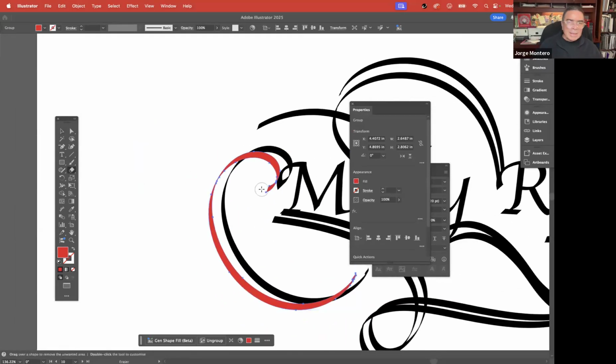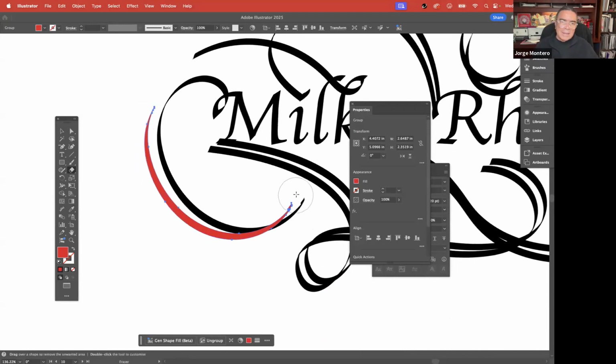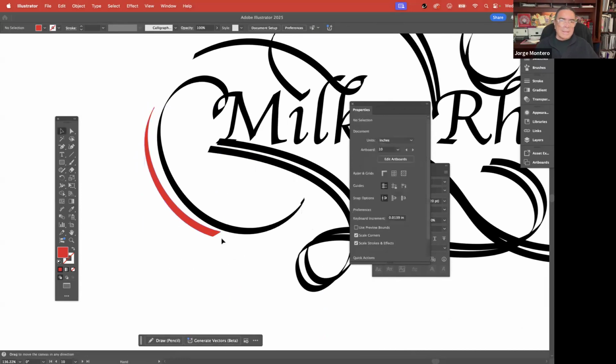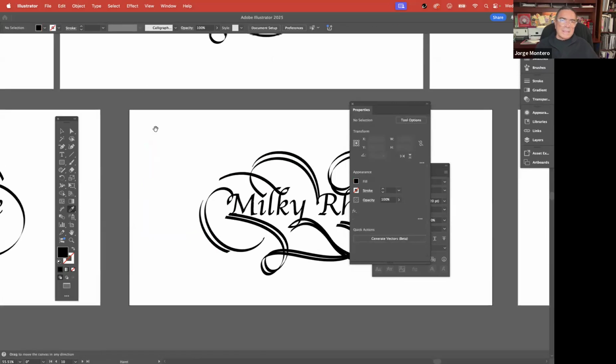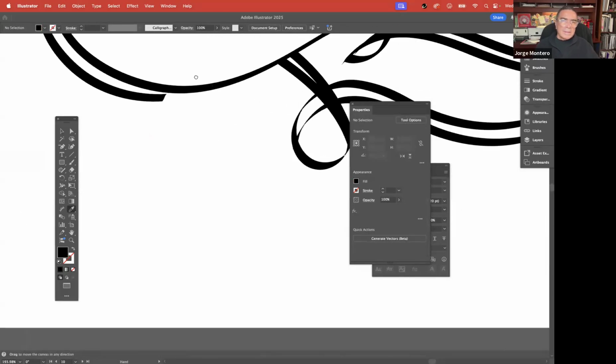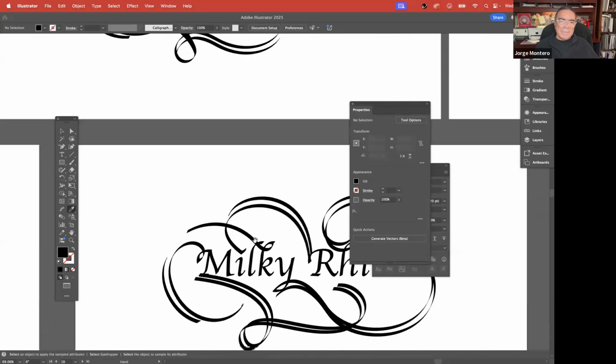Okay, so Shift E. Remember, the eraser only works on something that is selected. So here, I can cut it like that. We can fix that end later. And again, select it with V, the black arrow, V as in victory, and then like that. See here, sort of similar, right?